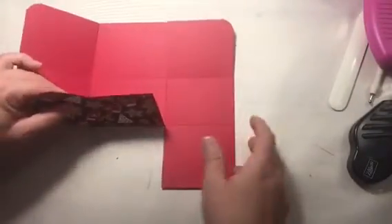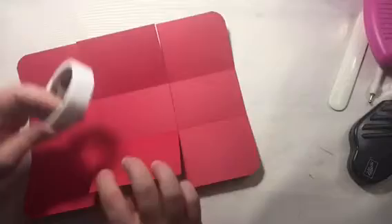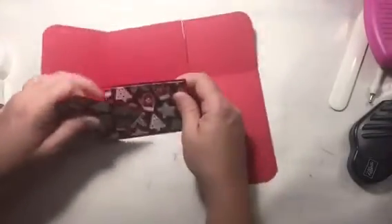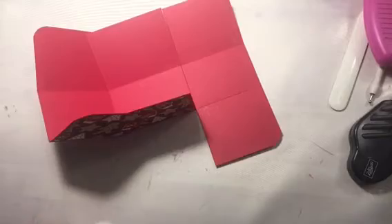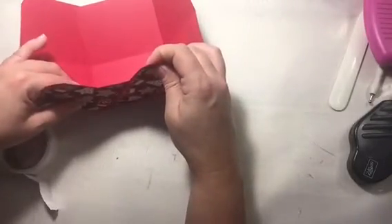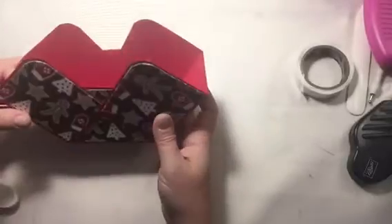Here are all the papers glued in place. Now I need to decide how big I want this box to be. To glue it together, the easiest way I found is to use glue dots — just a little dot goes right here on this corner. Decide how big you want the opening to be, then add a glue dot right here. That is beautiful — I'll repeat the process on the other side. Now my box is ready.